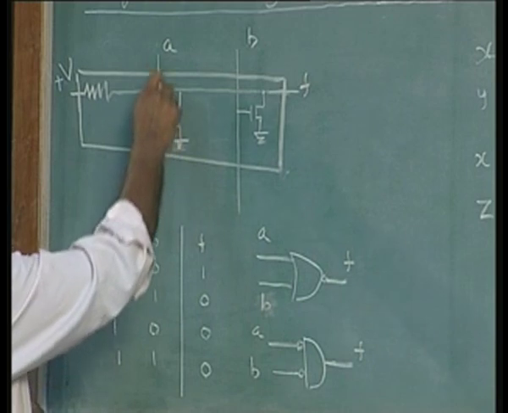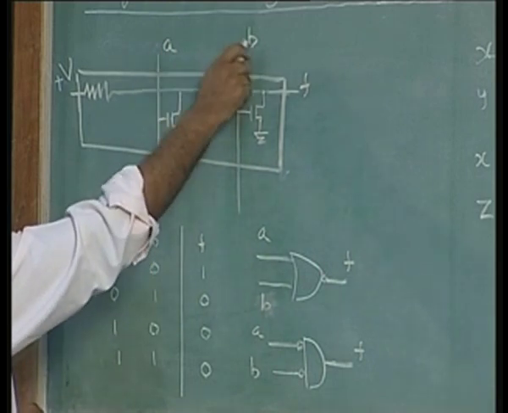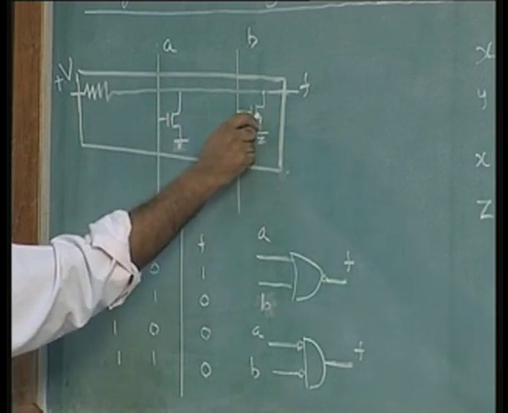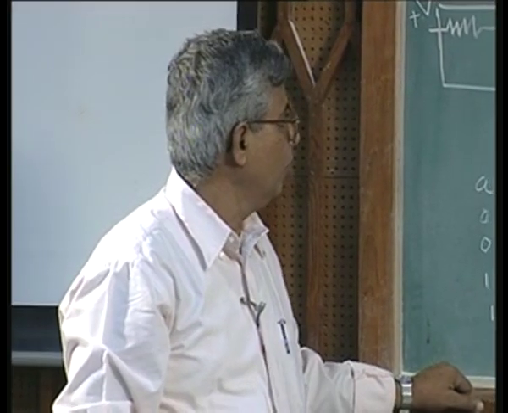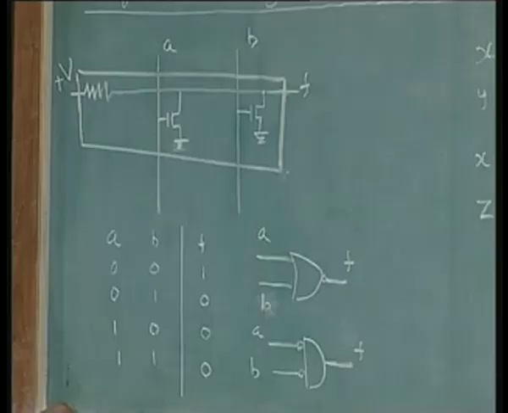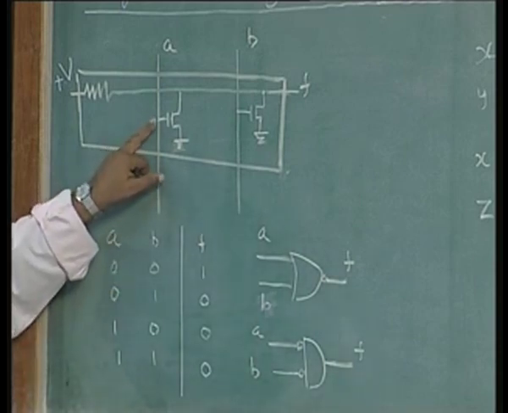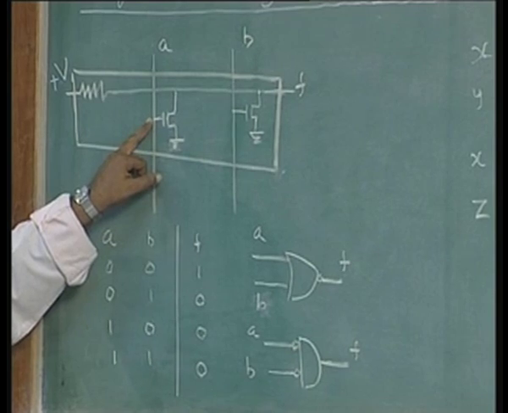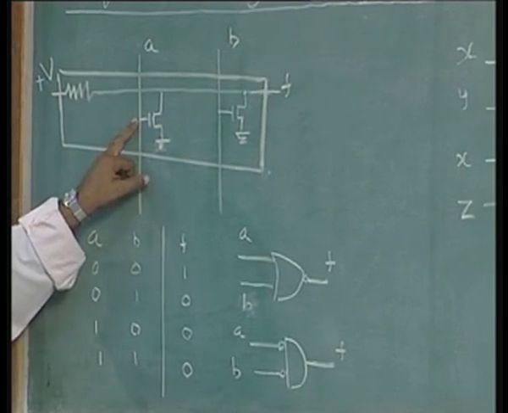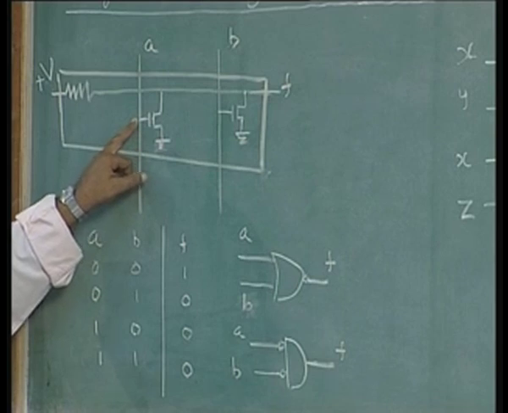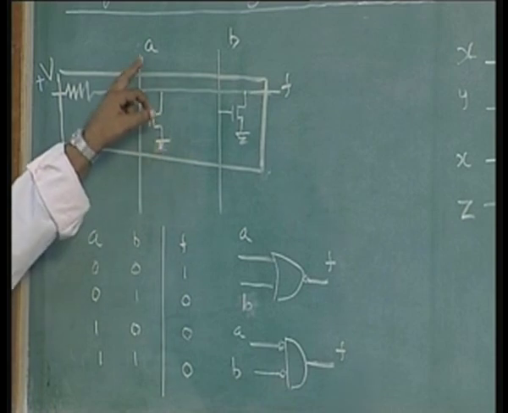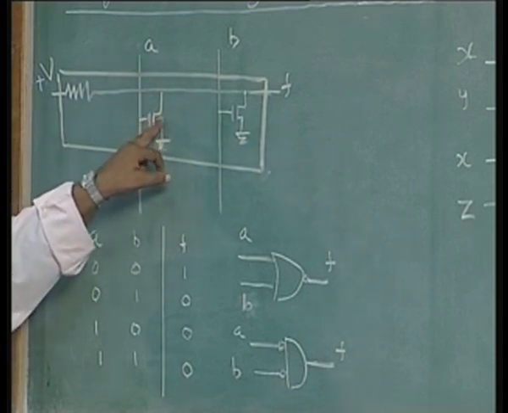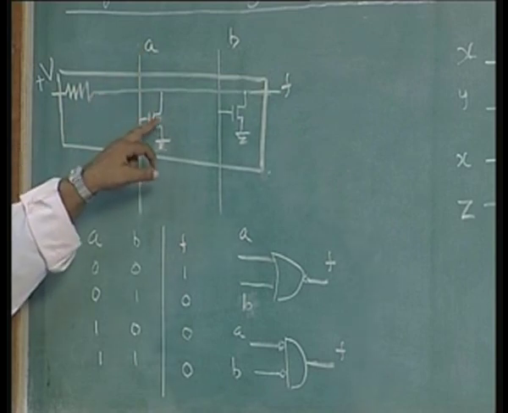Now when both are 0, A is 0, B is 0, these switches are nothing but N channel MOSFETs. An N channel MOSFET will conduct when the gate voltage is high, and it will be cut off when the gate voltage is low. So we will only talk about cutoff and saturation region, we will not talk about the triode region, etc. This is not a device theory class. So this N channel MOSFET can be turned on or turned off by putting a voltage here. Putting a voltage 0 here will turn off this device, putting a voltage 1 here will turn this device on.